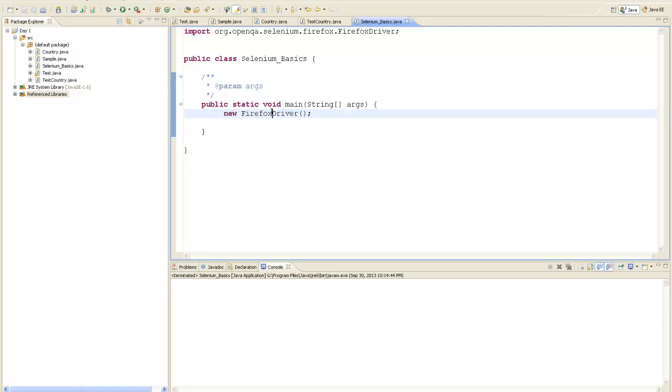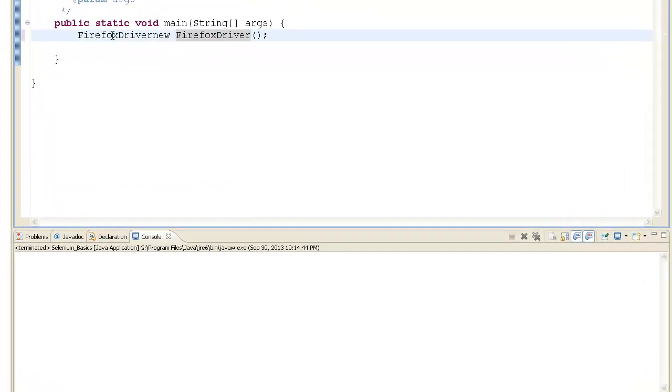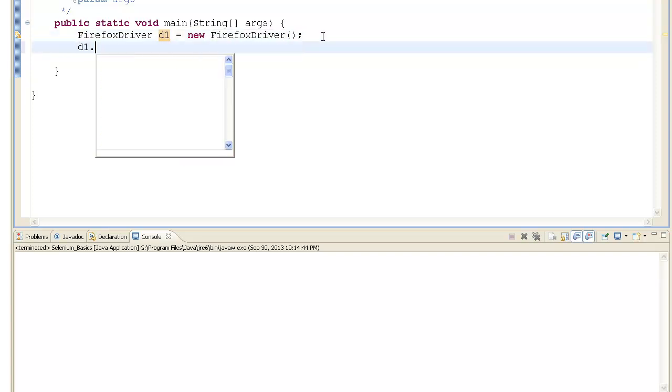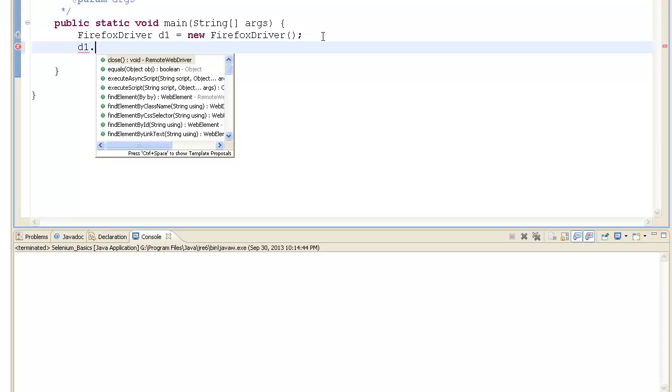Okay. For example, I'll write over here Firefox driver d1 equals to this. You need a reference of this Firefox to control it. When you write d1 dot, you get all the features of the Firefox class, non-static features of the Firefox class over here.